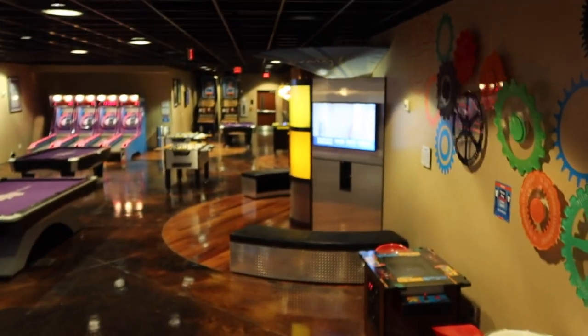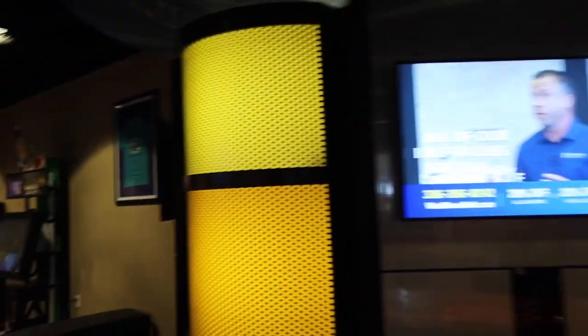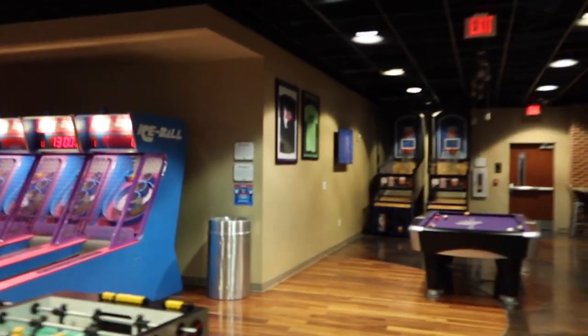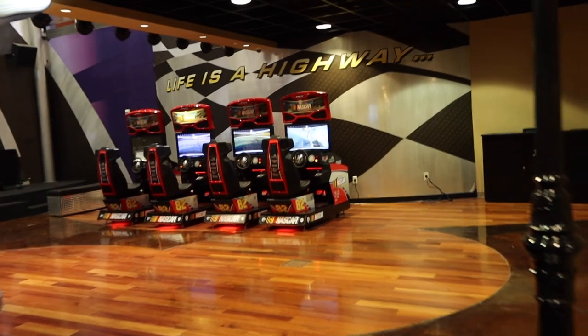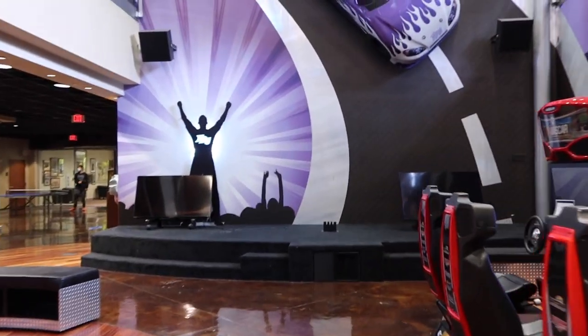Now we're back in The Point to show you the amazing arcade that is downstairs. You can take the stairs down or there are elevators and escalators in the center of the building. It is so cool that we have like a full arcade — Pac-Man, pool, foosball, skee-ball, basketball games, and all sorts of different things. The most I ever came down here was when I spent a summer taking classes — my brother and I love to come hang out and try to beat each other at every single game.